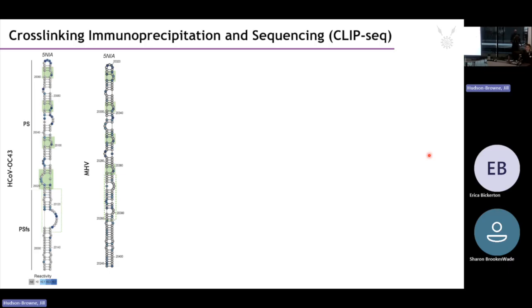So when Harriet Mears was in David Bower's lab, she did some RNA SHAPE. And what you can see here is that she detected, for OC43, and in comparison to MHV here on your right, this structure, a bulge stem loop around the NSP15 region. It also has repeated sequences of GU-rich motifs, similarly to what she could see for MHV. So there was already structure and some sequence similarity between OC43 and MHV.